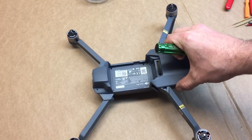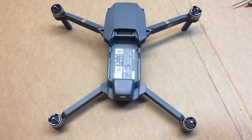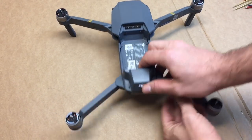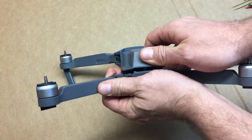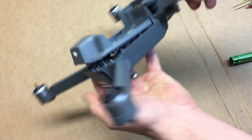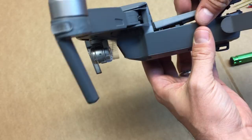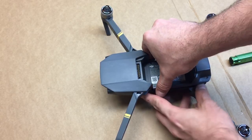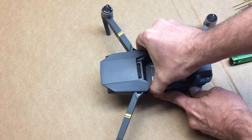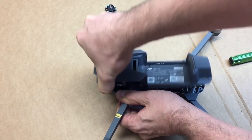Okay, so taking the top off is actually really, really simple and straightforward. You want to do it firmly, yet gently. So what we're going to do is we're going to start on the back here, and basically, you can see it's already kind of coming up. Just kind of give it a pull, and it should pop up. You'll kind of see here, this is where we push those little tabs out, right in here, on either side, to let it come out. And again, make sure that you've taken out all of the screws, otherwise the front part won't come out. So just kind of hold it in, and then gently do what you can to just work the edges up, and it should just kind of unpop.